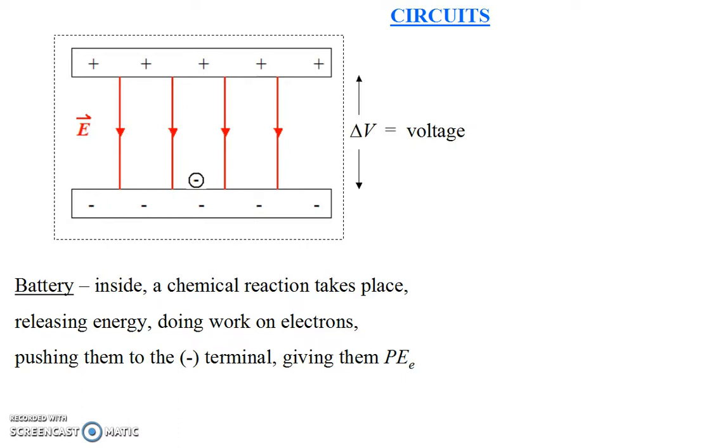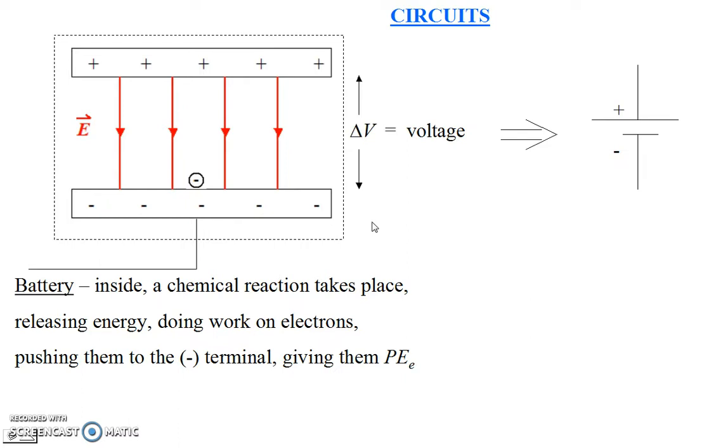We're going to be drawing batteries a lot, and we don't want to keep drawing the oppositely charged parallel plates and all this stuff happening. So we instead have a series of symbols we're going to be using as we build up the ideas of circuits. And so this is going to be the symbol we use for the battery. It's two parallel lines, the long line representing the positive terminal, the short line representing the negative terminal, and then these lines coming off of them are wires, because the whole idea is the electron is held against its will, all this electric potential energy stored in there. Nothing's going to happen unless you provide an escape route.